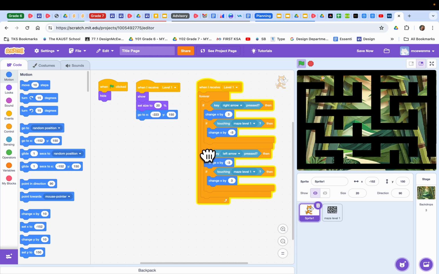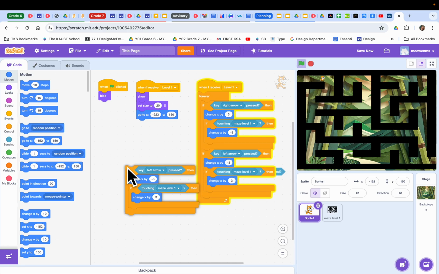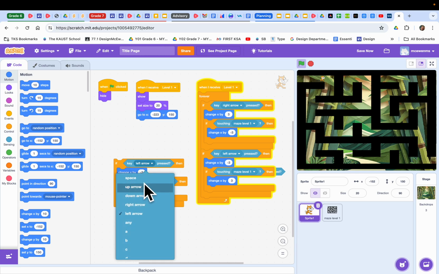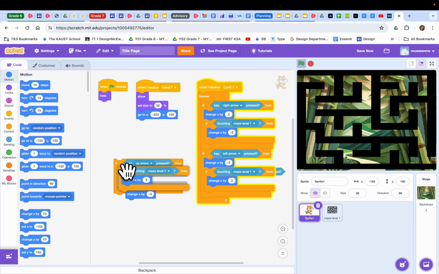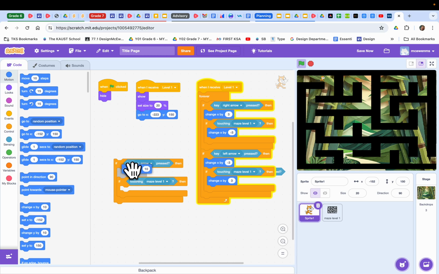We can duplicate this whole block again with up and down. But instead of X's, we need to put in Y's. So we'll have to put in change Y by, up would be +3, and down would be -3.